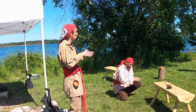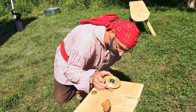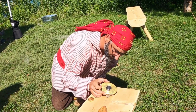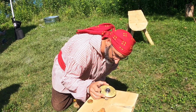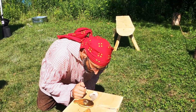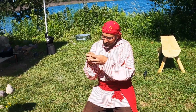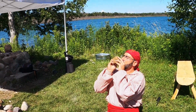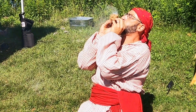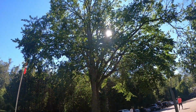Let's watch yet another old method of making fire. Fungus that grows on birch trees. The other trick I'm going to do is I'm going to hold this focal point on this piece of chaga a little longer. Even though I see it smoldering, I know it needs more. So I'm going to try to get it a little hotter before I put it in. We just need a little more patience that way.